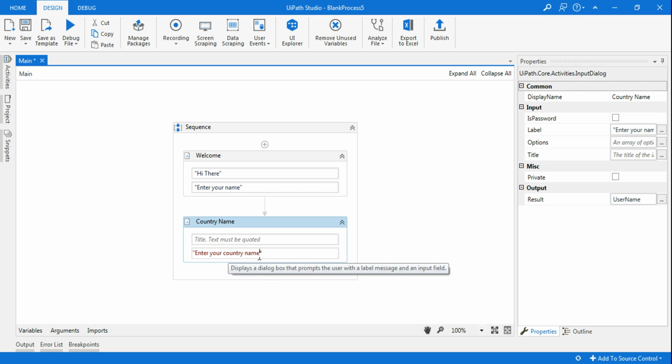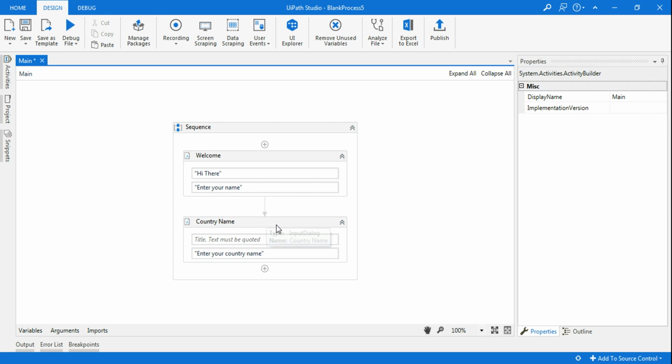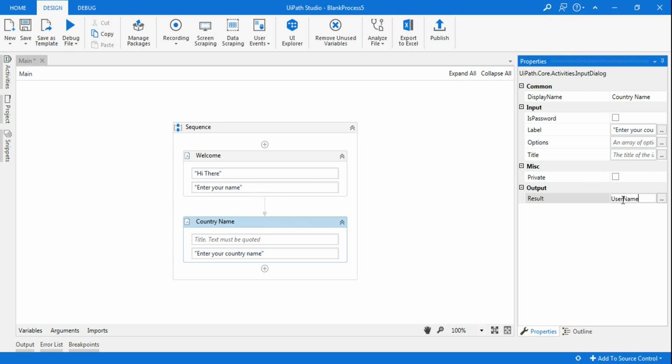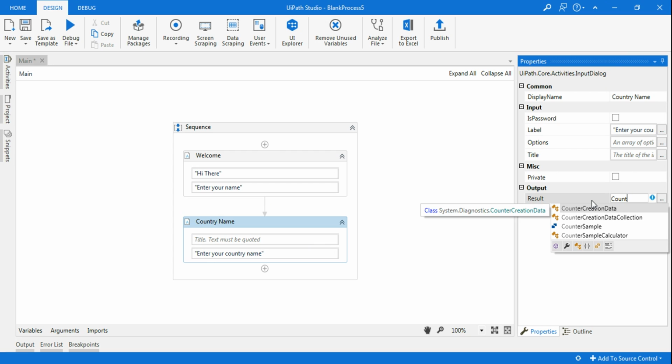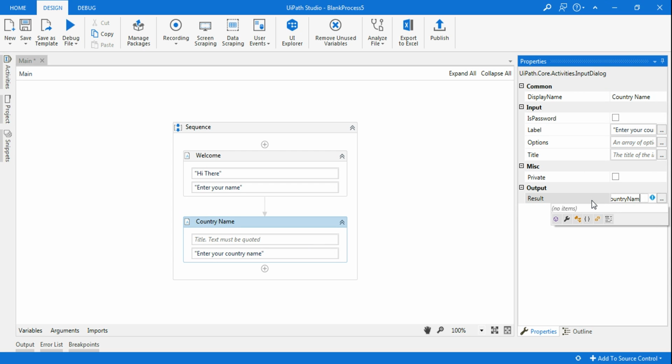Now the moment he enters, again I will create another variable, I will erase that, and Control K, I will say country name. Okay, this is the new variable I'm going to create. So now both the values will pass.